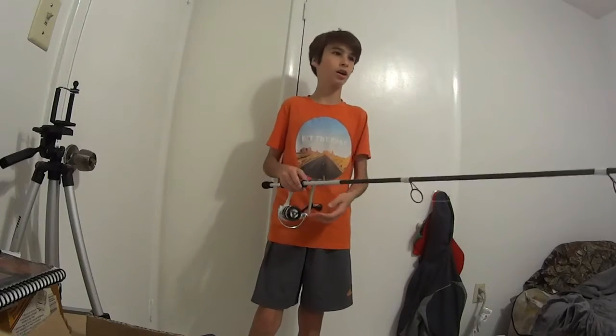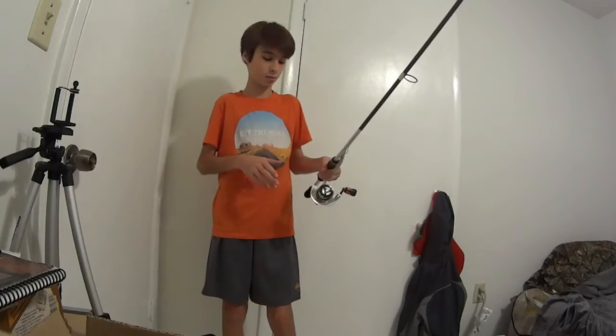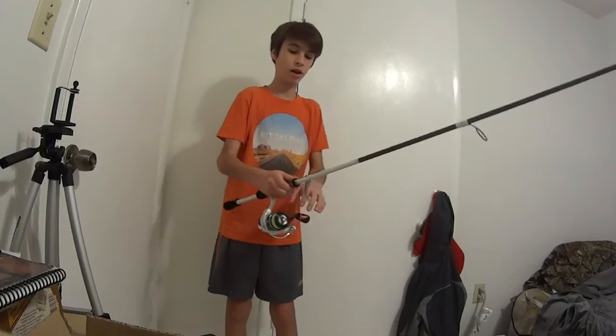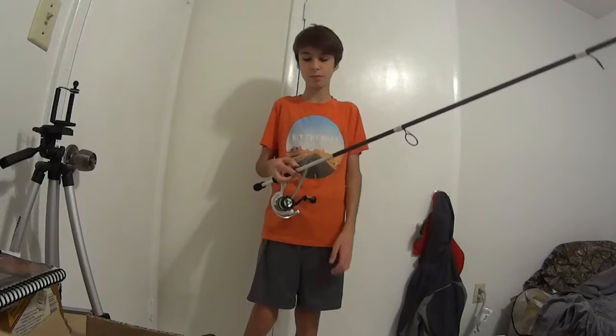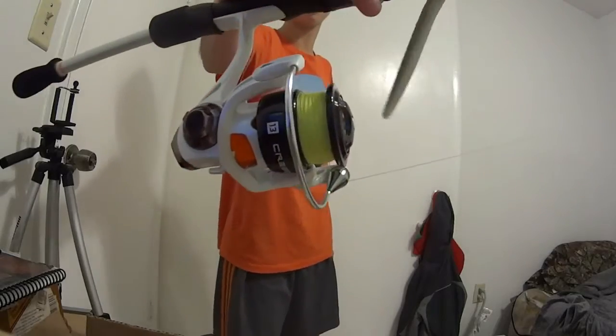My last spinning combo was good. It was a Daiwa, actually I still have the reel, but it was a Daiwa paired up with a Shimano rod. It wasn't bad, but I really needed a good solid spinning combo, and this is exactly what I was wishing for. This is the 13 Fishing Creed SE, like I already said. It's a 7-foot medium, extra fast. I have 20-pound braid on there.